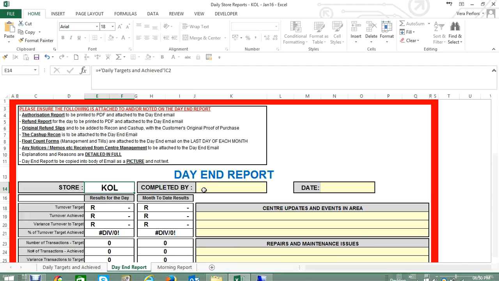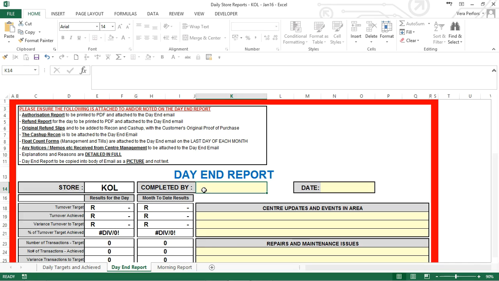So in the completed by, this can be entered in before the cash ups are done. And this is the person who completes the report. So keeping with the example for the day for this particular store, it would be the store manager or the assistant store manager. Let's say that the assistant store manager was working till 6:15 and the store manager was scheduled to leave at 5:15. So Billy Bob, the assistant store manager, would be the person compiling the report.